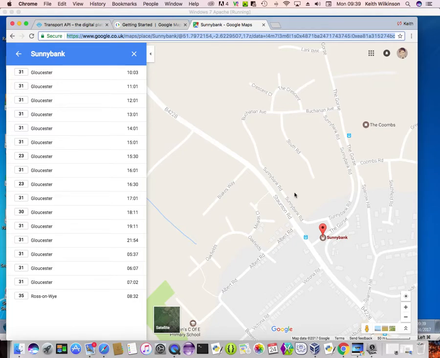So you might put in your postcode, which isn't a bus stop, and it's going to have a rectangle around it, and it's going to see how many bus stops there are in that rectangle. There may be none, or depending on where you put your postcode, there may be one or more bus stops. So we're going to be able to choose from one or more bus stops.